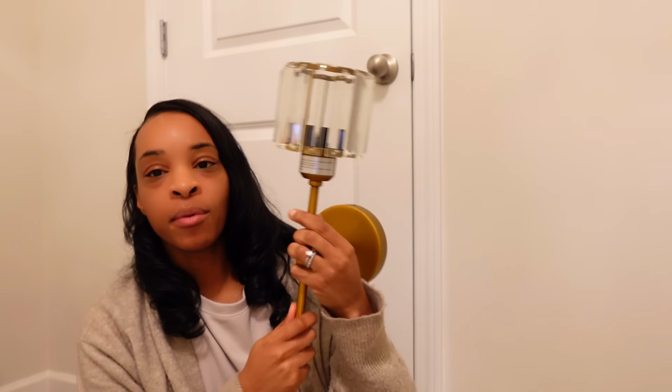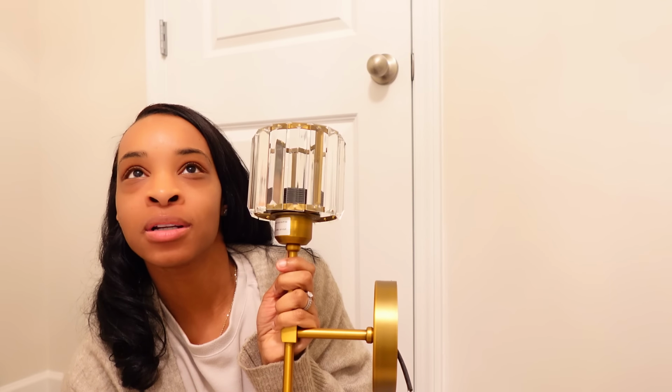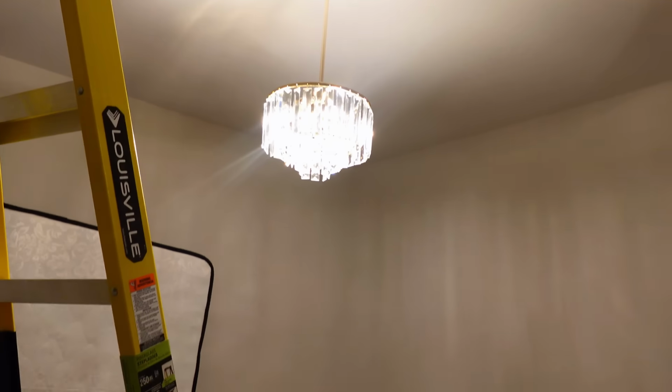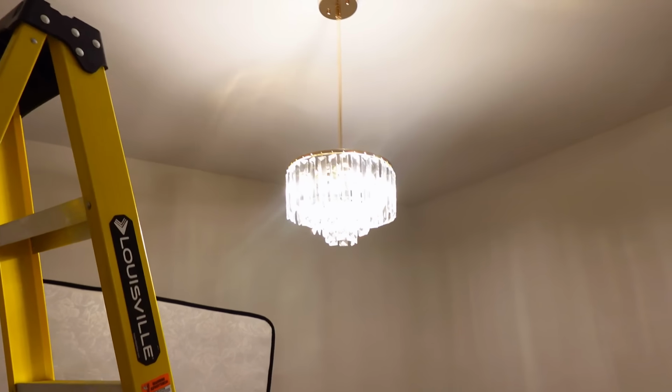All right, it's later on, and I wanted to share with you guys the Amazon package that we got, again, for the guest room, which I'm in now. I told you guys I'll have an update on the guest room. So this is how the wall sconce looks. It reminds me of the chandelier. Did I show you guys the chandelier? You guys can't really see the chandelier because it is nighttime. That's okay. I will come in here during the daytime and show you guys what it looks like.